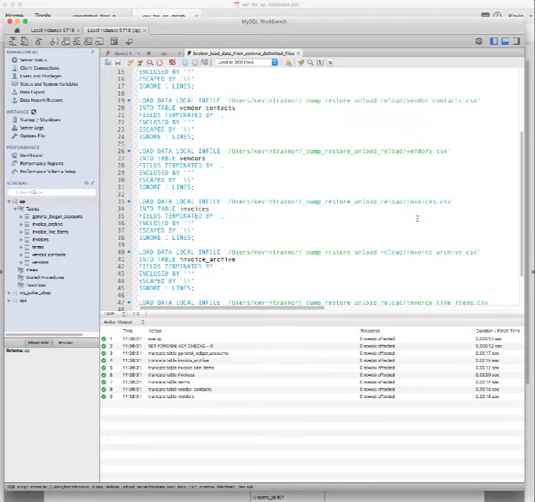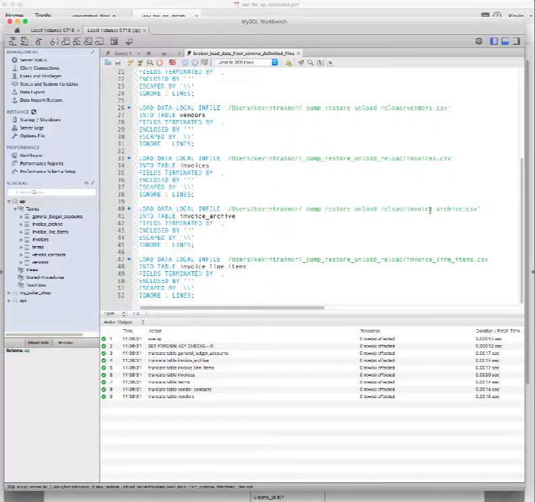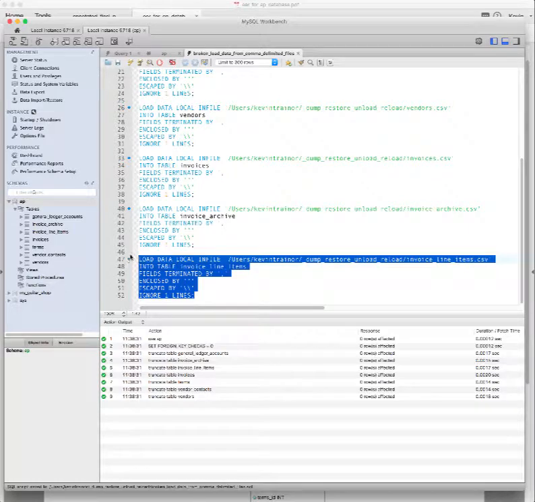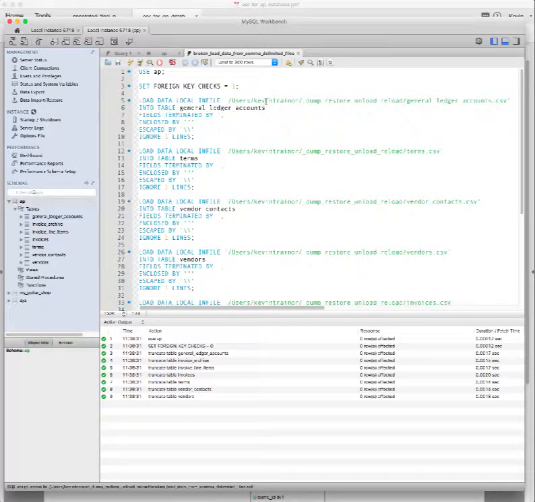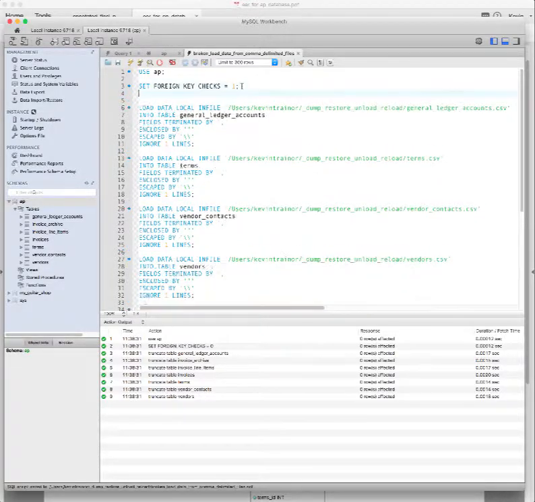The thing that points to a lot of other things is invoice line items. So I'm going to break this by trying to load it first, right up in the beginning. I'm expecting that we're going to be trying to point to things in the other tables that haven't been loaded yet. So again, if you do it in the wrong order, it's going to create some trouble.